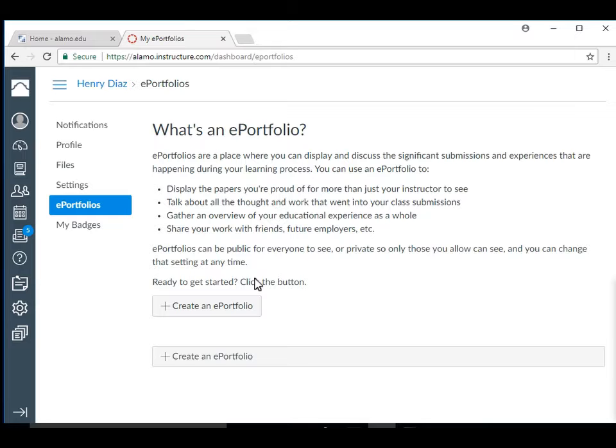And it just shows you what you want, like you can have it for private or public, and you can always change it at any time. Also, just to say if you're proud of something and you want to share it, well, then you just share it. So I mean, you don't really use it, but it's optional that you can use it. The next link I'll click on is the My Badges.